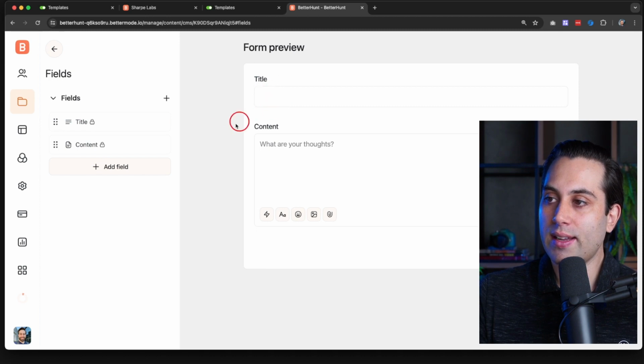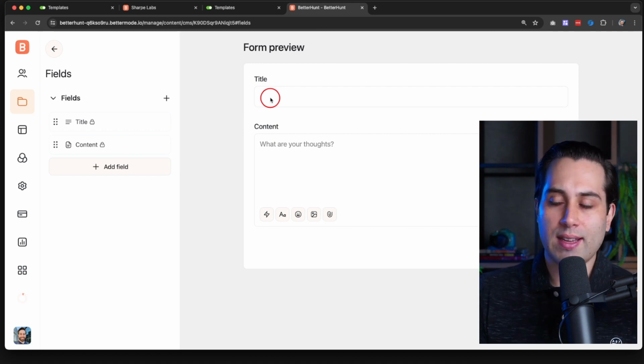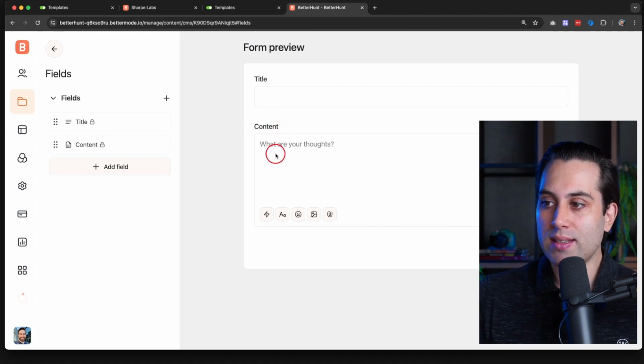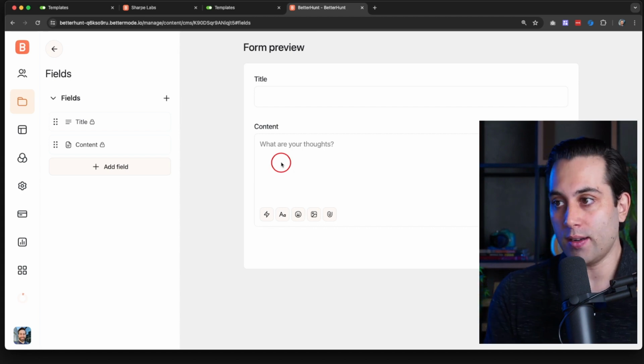This one is like a short field where people can type in just a title or short text here. And this other one is a rich text field that people can add more information. They also have access to other features here. They can add images, they can add links, etc. So this is a little bit more robust.